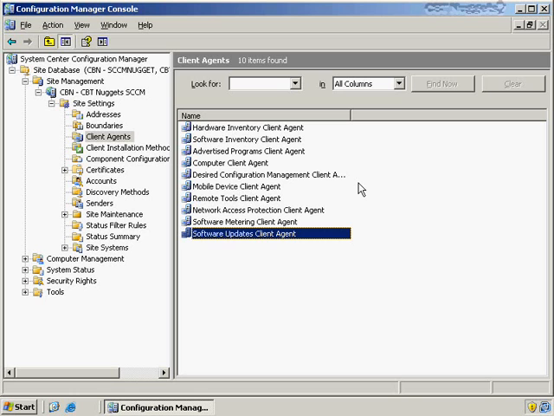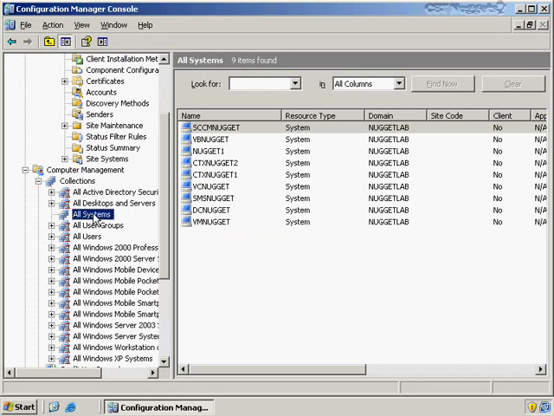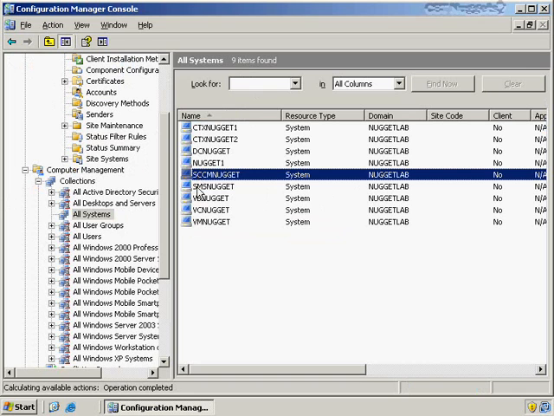In order to do that, what I want to do first is show you here under Computer Management. If I go to Collections, you'll remember in the last nugget we enabled the discovery process to discover all of the resources in our domain. And we said, okay, we'll point it to the domain and tell us all of the computers that are currently attached or have records inside of our Active Directory. And you'll see here we have a number of computers that actually have records inside of our Active Directory.